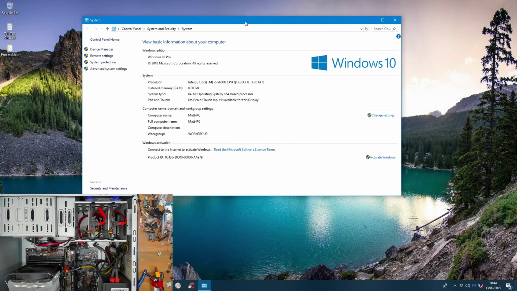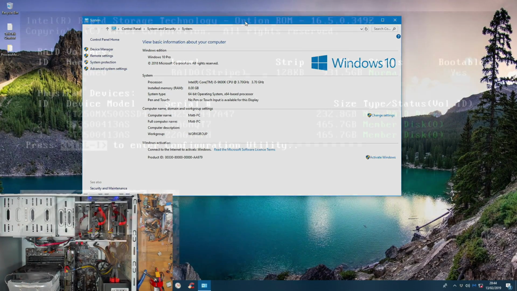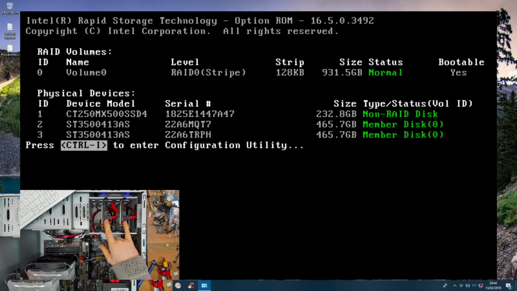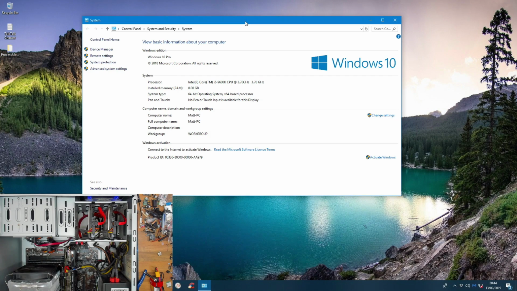What I did in the end was I plugged the drives back in, I went into the BIOS, and I set the SATA controller into RAID mode, and it just detected the RAID array. Which was an awful lot simpler than I thought it would be. Maybe I haven't looked at RAID in too long. Maybe I was just never that good with RAID, but I thought that you had to have the drives in a certain configuration, all connected in the right order, otherwise it wouldn't work. But I plugged them in, set it in RAID mode, and it just booted up. Windows had a worldwide hissy fit, of course, because all of the hardware has changed. However, after giving it time to sort itself out, it's just booted back up.